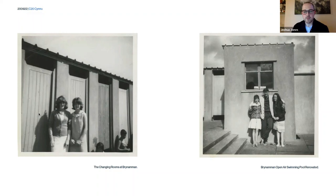Within the 46 changing rooms, a double hinged timber door allowed for privacy above ankle height, completed with a simple twin batten timber bench. And a raised terrace west of the water provided comfortable space for the leisure seeking swimmer and the bronze skin, pleasure seeking swimmers. But again, with this one, it was perceived as a typology collaged rather than designed. And the lack of design expertise used to construct this pool, as many others, is emphasized in the detail, yet explains the approach in its construction through the use of local labor and local materials.